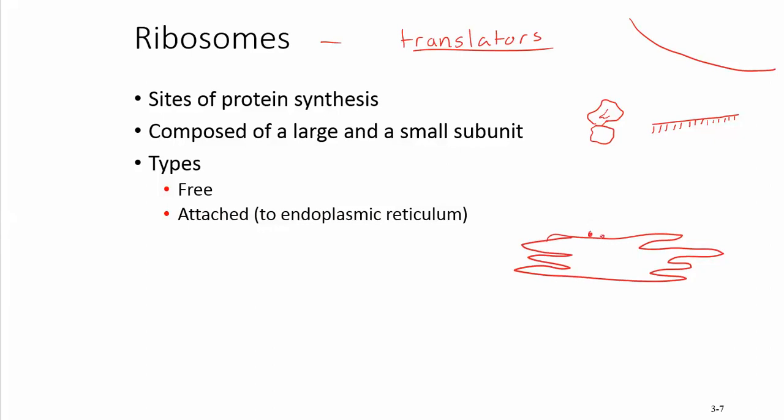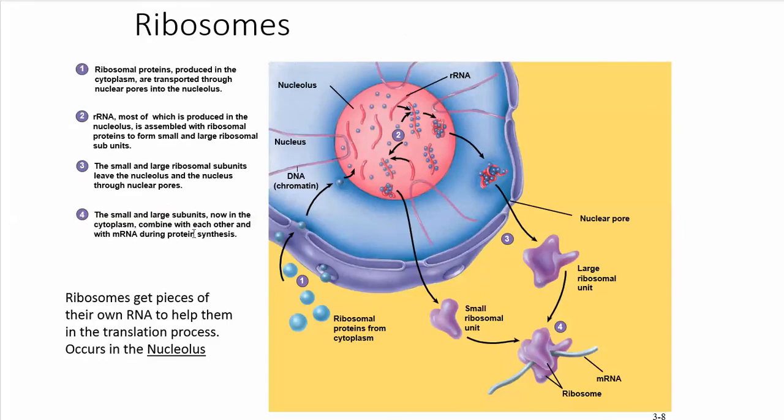So the ribosomes might be here, and again, the messenger RNA is going to find it there, or they could just be floating around, and the RNA will find it there. And then it will be translated.